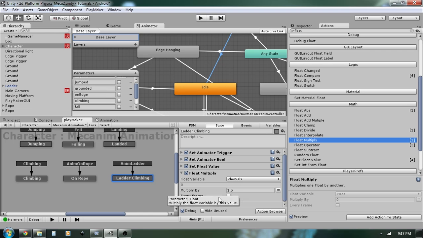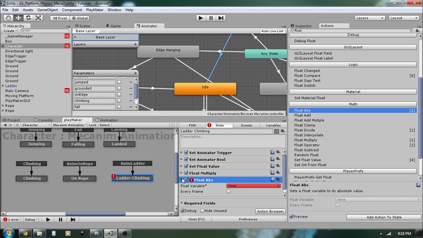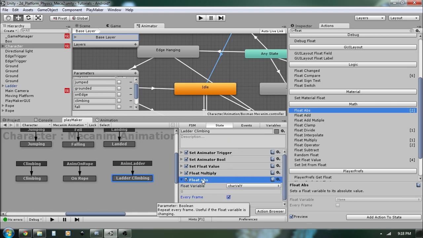So I'm going to leave the value to 1.5, and if it's not working you can change this value, or maybe disable the action if you don't need this. But for this scene, this character, I need to multiply the character velocity y value, and then I'm going to use the float absolute value and make sure that the character velocity y is always positive. So check that every frame.